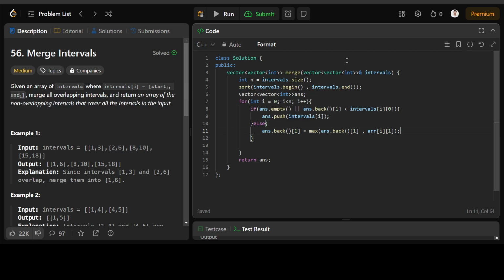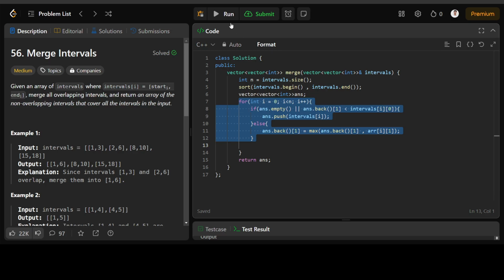This line covers that, because if two intervals are merged, then the back's element is always updated by the else condition. Otherwise we are iterating that element but not updating anything. And the overall complexity will be n log n plus n, right? That will be n log n definitely.